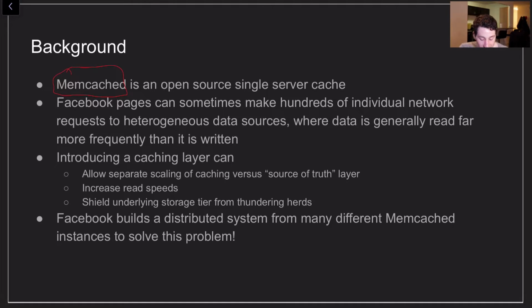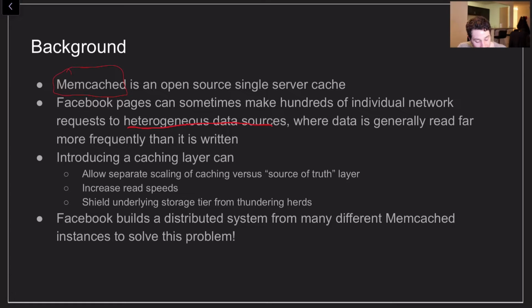What's also really nice about a caching layer is that you've got a bunch of different heterogeneous data sources, right? So they may have databases, they may be reading from Hadoop, and being able to just have one unified cache layer, as opposed to coupling it with each of those database storage tiers, is that it can work with any particular storage system that's keeping data on disk, and then it can store things separately. Or it can even store things that aren't necessarily even being cached. It could be storing the result of some batch computation or something like that.